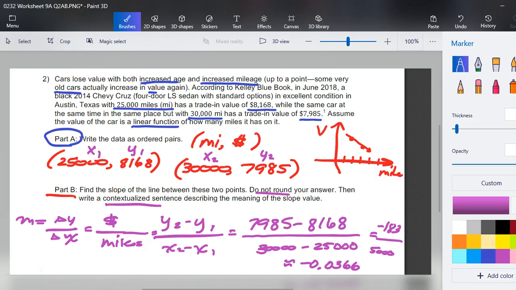And they're wanting us to explain the value. So I'm going to scooch up right here, and I'm going to rewrite that the slope we got is about negative 0.0366, which is tenths, hundredths, thousandths, 10,000ths. It's 366 10,000ths, and I like to see it over 1. Remember a while ago, it's money to miles. So we are going down that much in cents for every 1 mile that we drive this car.